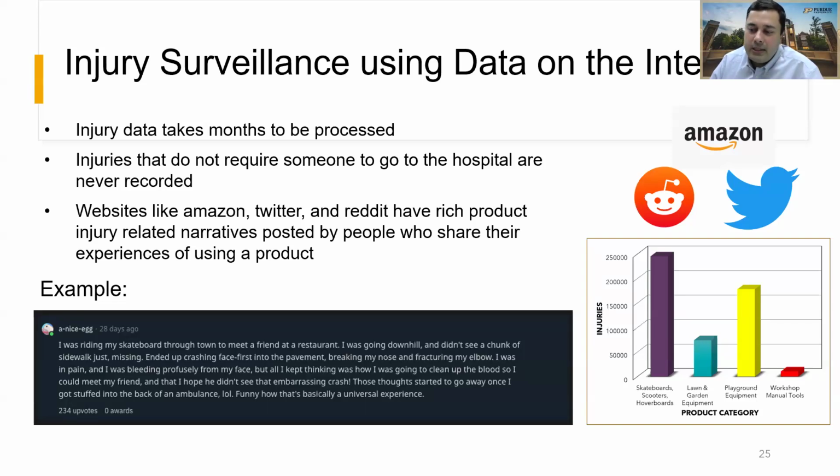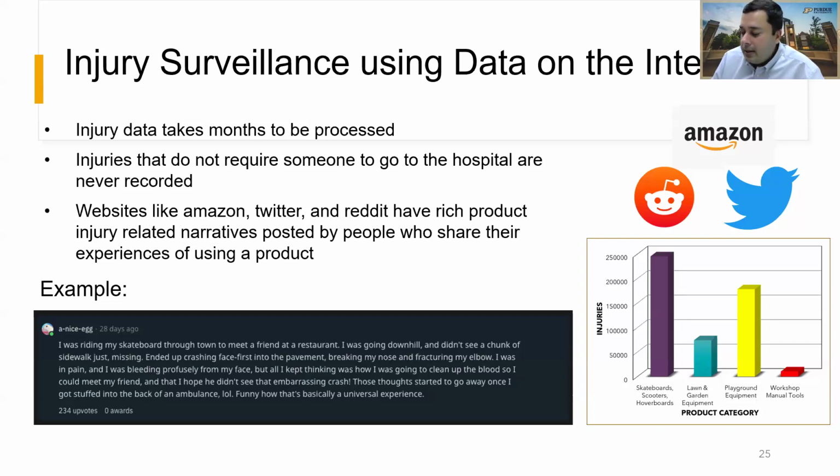There have been studies that looked at, for example, Amazon reviews and other sources to identify how people explain safety concerns about a product. Previous studies have found that on Amazon there are very few data points that mention product injuries. We looked at Twitter and at Reddit data as well. We found that on Reddit people were explaining injuries, and we took the use case of skateboards.